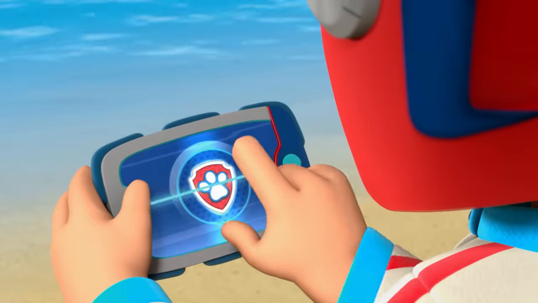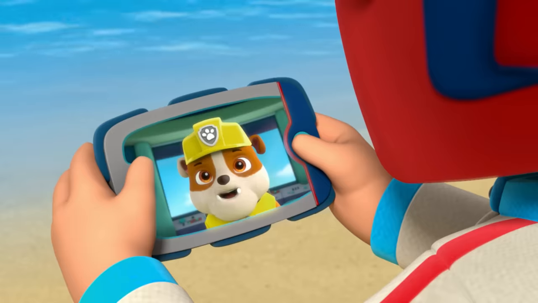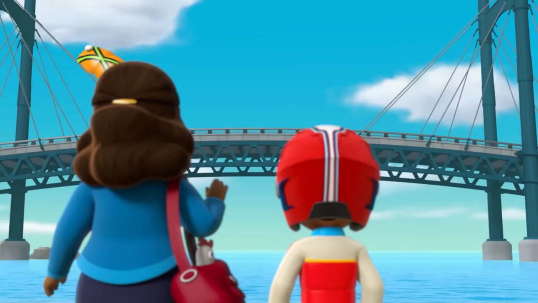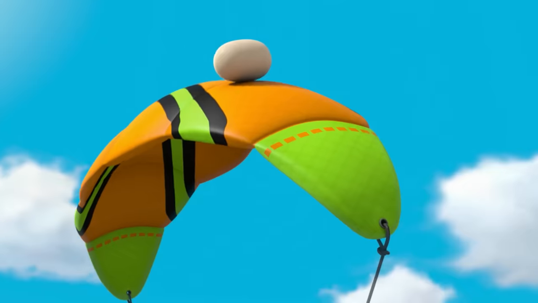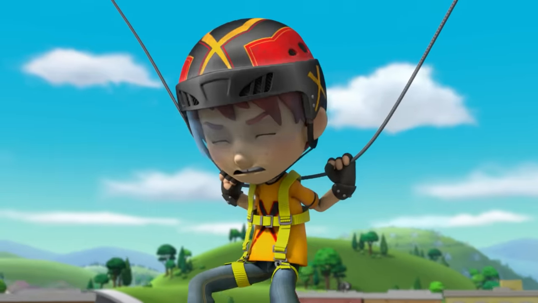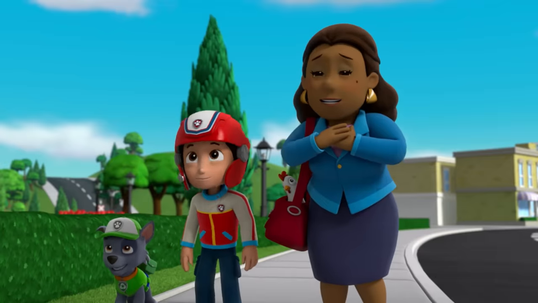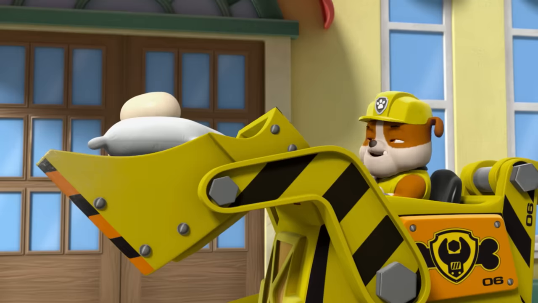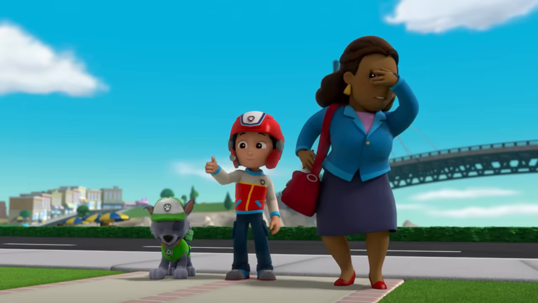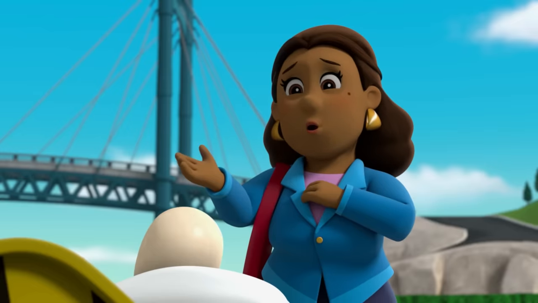Wahoo! Rubble! We need a very soft landing pad for Chicoletta's egg! I know just what to do! Come down nice and easy, Daring Danny X! Whoa! Oh, no! We can't look! A most excellent catch! Yeah! Yes! Oh, thank you, Rubble! Chicoletta was so worried.